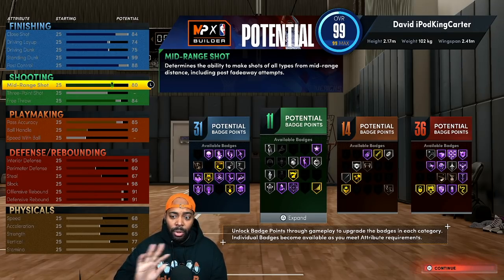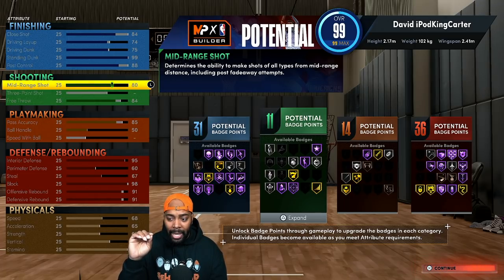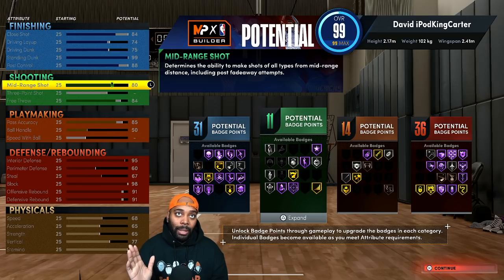His playmaking is totally fine. I only need like one more playmaking badge, and I'll tell you guys about that in a second. And defensive badges, I need maybe two more. So we got like a total of 9 seasons. This build is going to be crazy by the time it's all over.